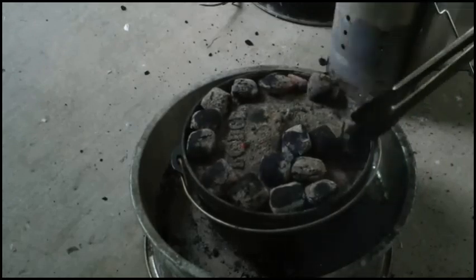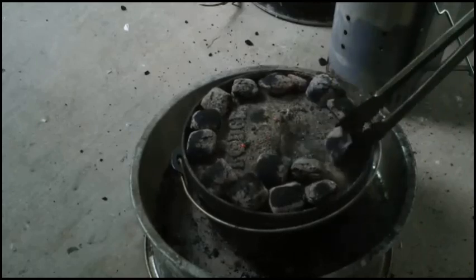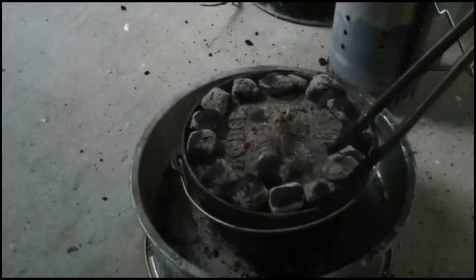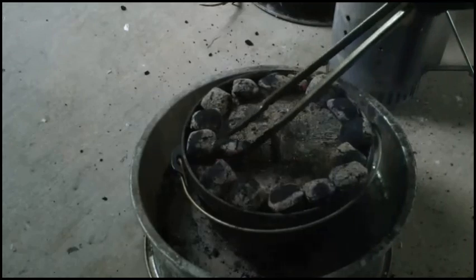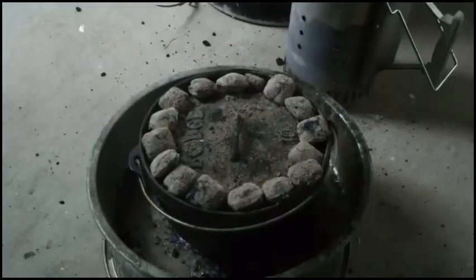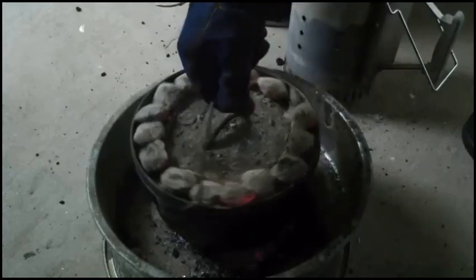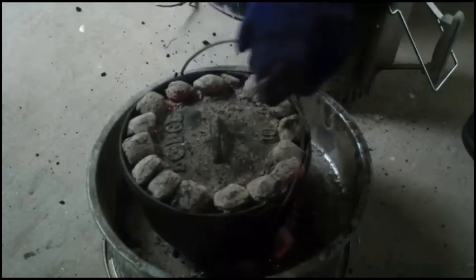Now you're going to want to let this bake at 350 for about an hour and 15 minutes to an hour and a half, refreshing the coals after 45 minutes. As always, make sure you rotate your pot and your lid a quarter turn every 15 minutes.